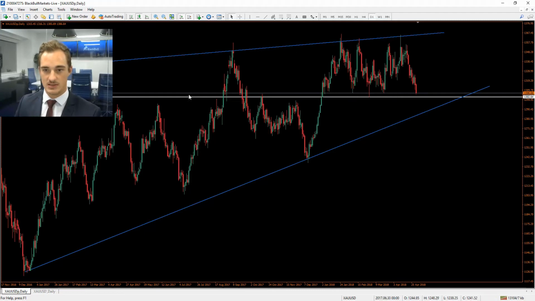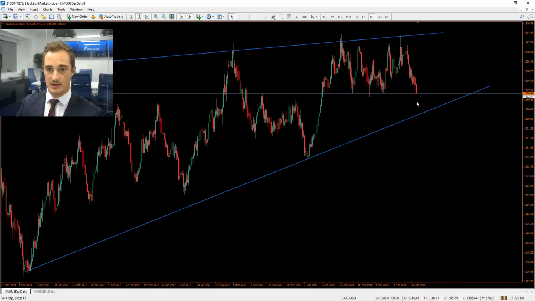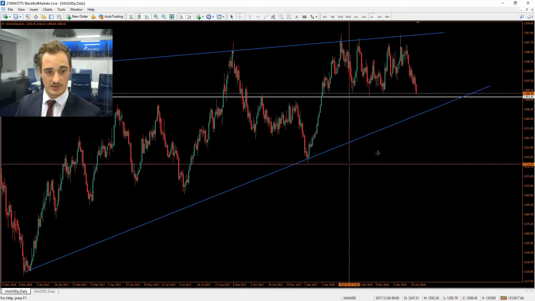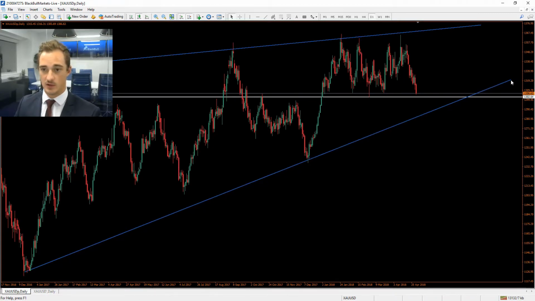So what I've analyzed here is a support level on the 1302 level. You can see that it's heading down to that now. It's broken through previous support levels, and then we'll be looking for a move, either a bounce on that. If it does break, I'm going to look for a potential move down to this long-term trend line as well. You can also see on the weekly, it is forming a pennant or a wedge. So I'm looking for continuation in this consolidation until we find a break, and then looking for a major move.